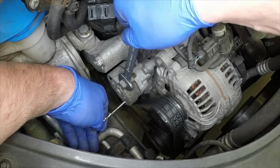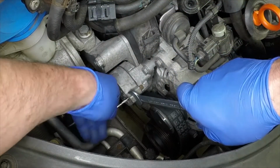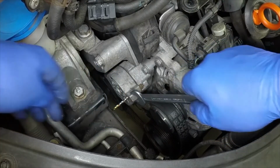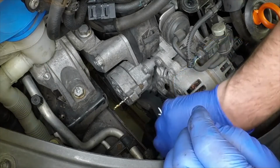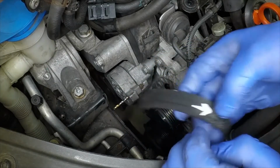Using a spanner on the lug provided, rotate the belt tensioner clockwise until a drill bit can be inserted and the tensioner locked in place. If the belt is to be reused, mark its direction of rotation. Slip the belt from the pulleys.